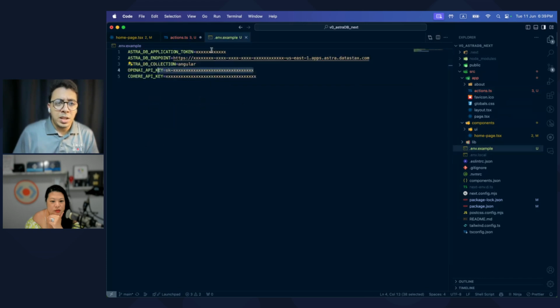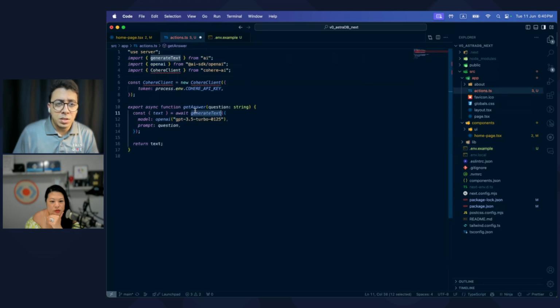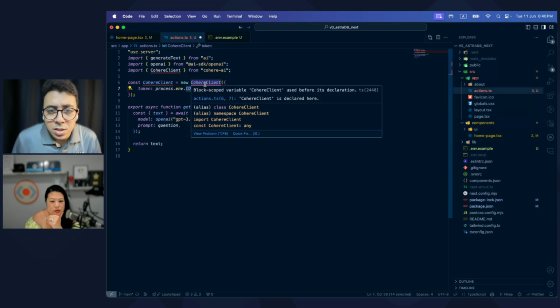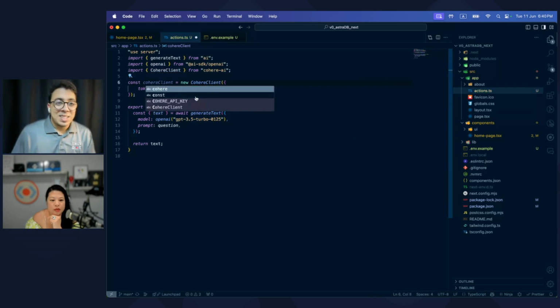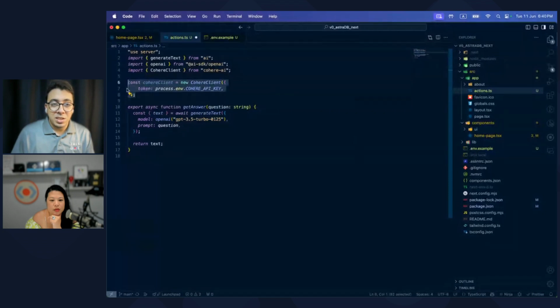We'll also add the Cohere API key, so we can use it here to generate the client. Now we initialize the Cohere client, which is the model that will convert our question to a vector so we can search in the database with it.